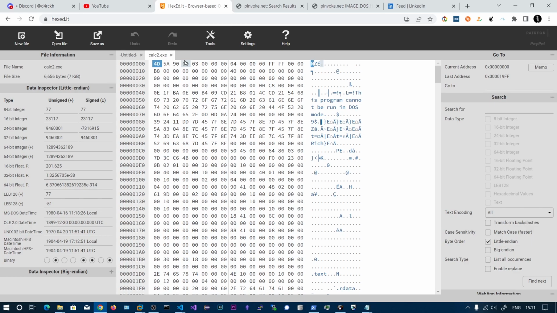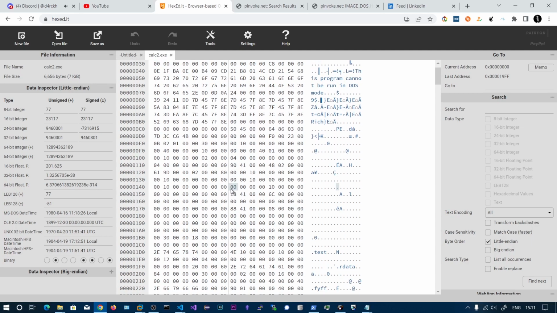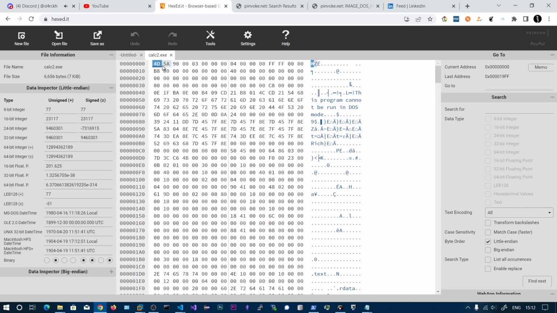That's why portable executable. Now if you open an exe file in a hex editor, you can see the bytes, and the first 2 bytes are called magic bytes because this is the identification for the PE file. If you open a DLL, you will see the first 2 bytes as 4D5A, which stands for MZ, and which also stands for Mark Zbikowski. He is the architect of this file format.